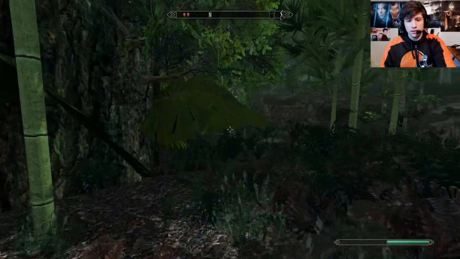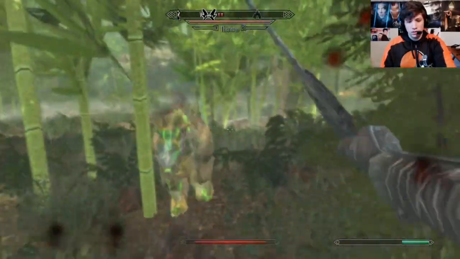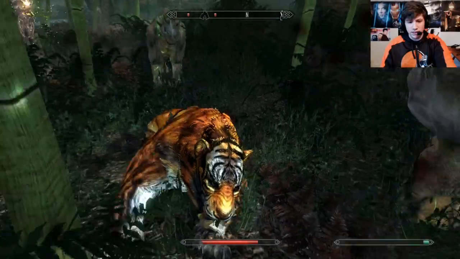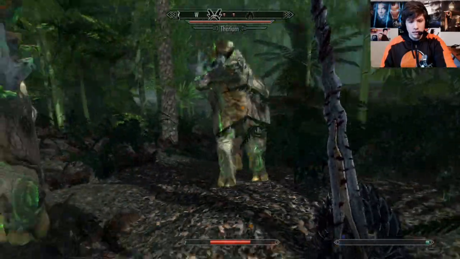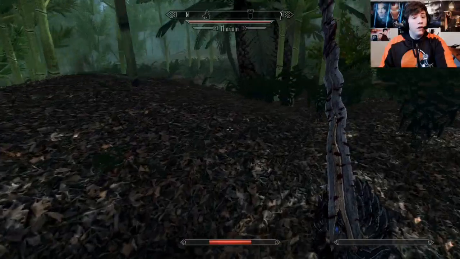Alright, so this Jurassic Park mod is actually really awesome. Whoa! Okay, what are these? What is that thing? Someone tell me what that is! We've got a tiger and we've got a couple of these things! What are these? They're attacking me, I don't know if they're supposed to. What in the world are those? I don't know what they are, guys! Oh no!